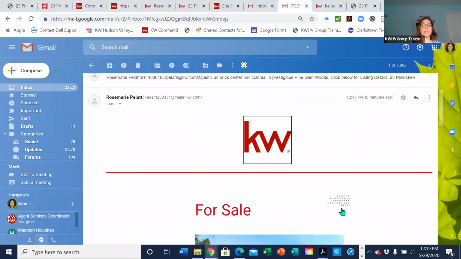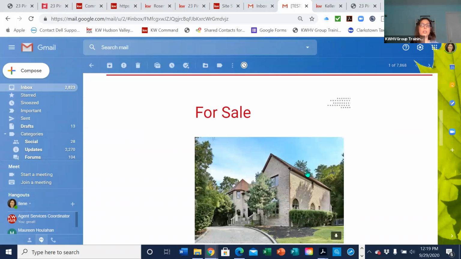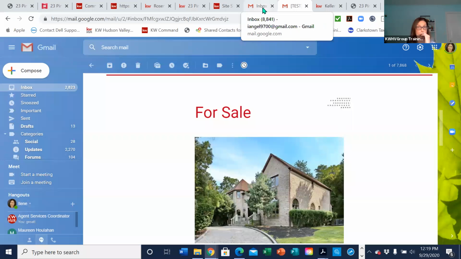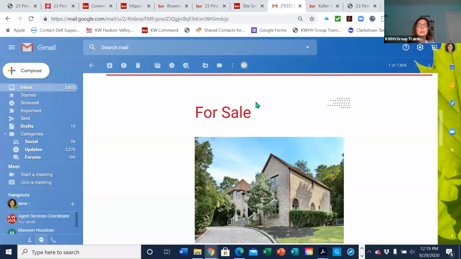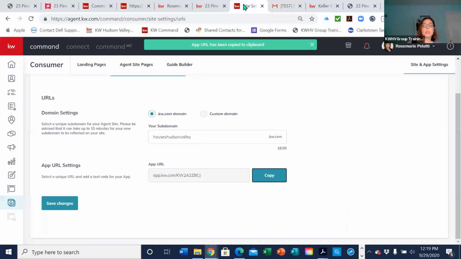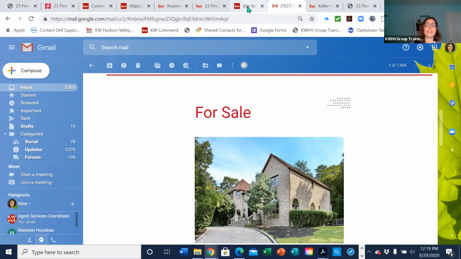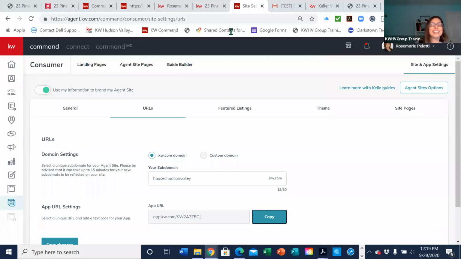Okay, now I'm going to show you guys how to totally customize it. You could do whatever you want. What's nice now that you couldn't do before, you couldn't include videos, you couldn't include links. Now you can include all that. Oh, so now I should tell you how to send it though. Let me just show you how to send it. I forgot that part. Okay, so let's go back.